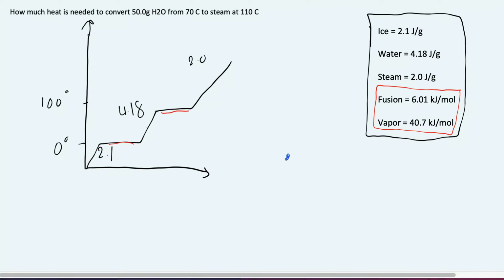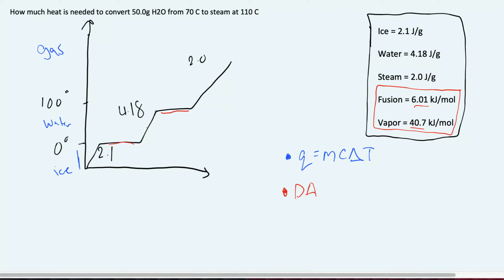Once again, whenever you are on flat lines, you will use the equation Q equals mcΔT. Whenever you are on flat lines, you will use dimensional analysis with these values here. So just to label this, make it easy, this section right here is ice. This section right here is water. And at the very top here is gas.